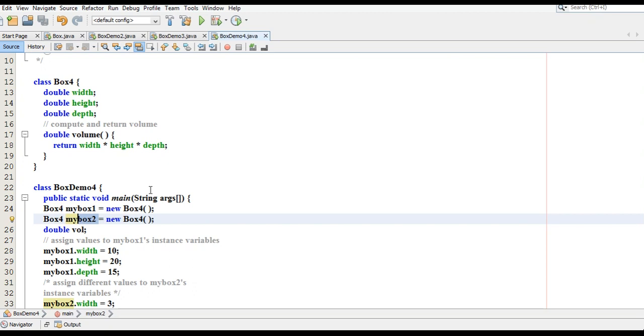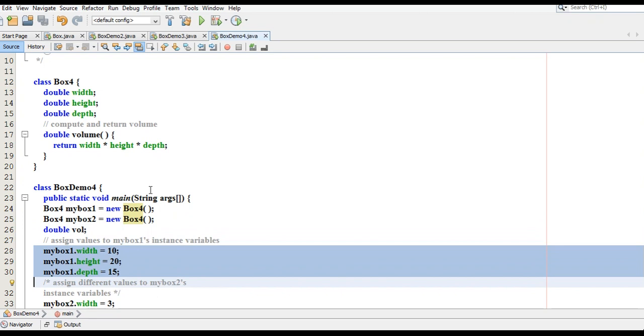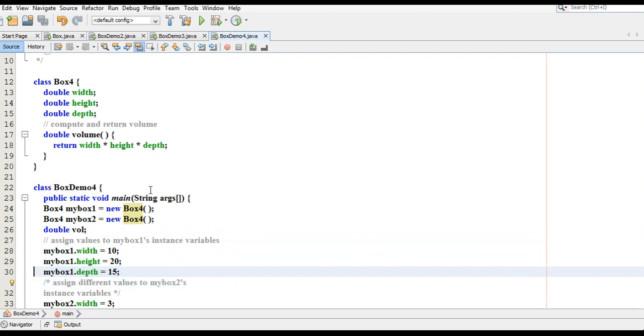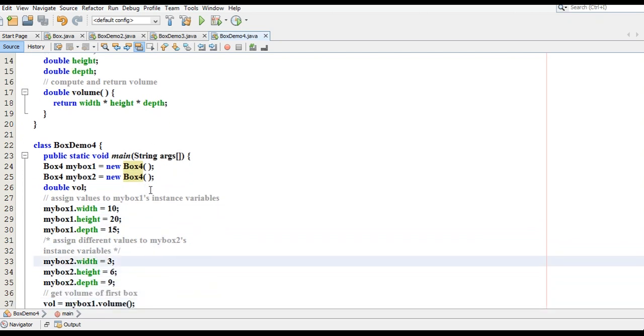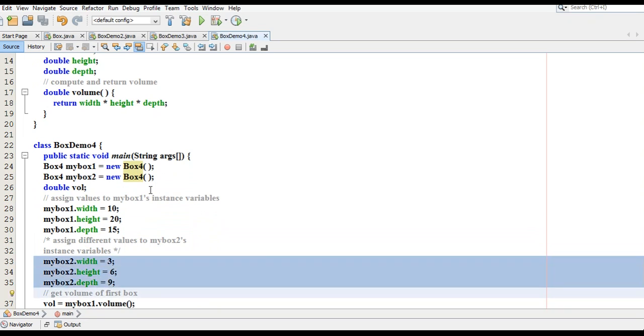From now onwards, my box 2 is going to point to the memory which can hold the width, height and depth of box 4, right? Using my box 1, I am going to assign values to width, height and depth: my box 1 dot width, dot height, dot depth. Very similarly, we have the second object, my box 2, with height, width and depth with the three values 3, 6 and 9.